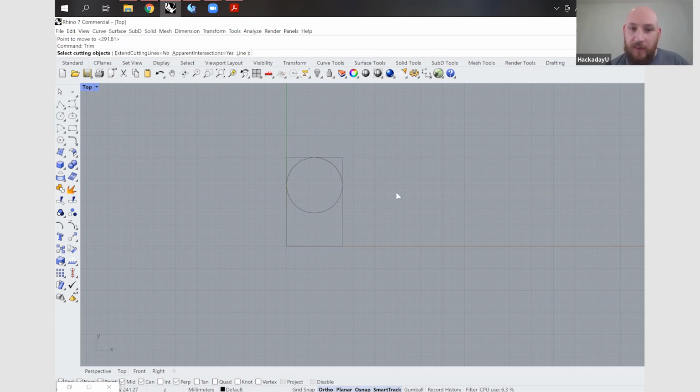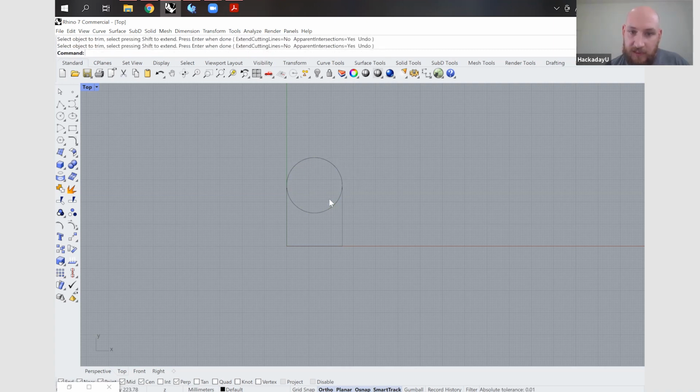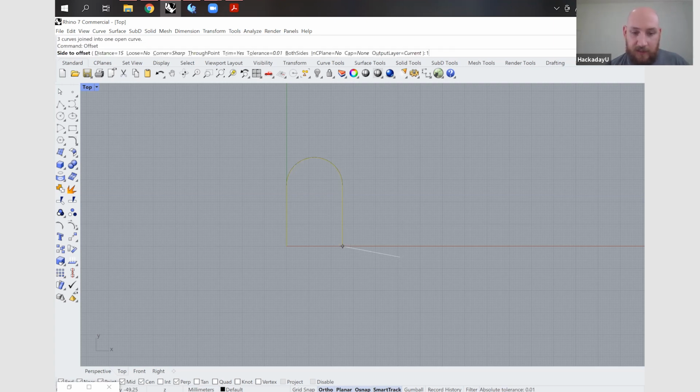I'm going to use the trim command and trim those sides and that side. And then I'll just explode this curve and delete this bottom leg. And then I'm going to join that together and offset it, let's say 15 mil each side.